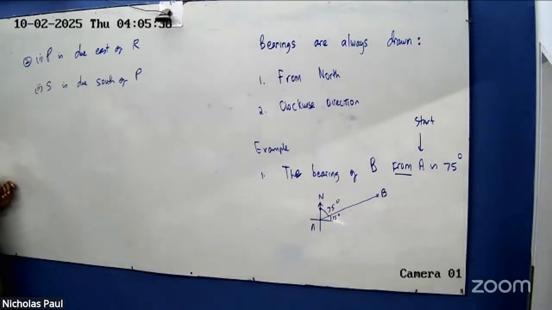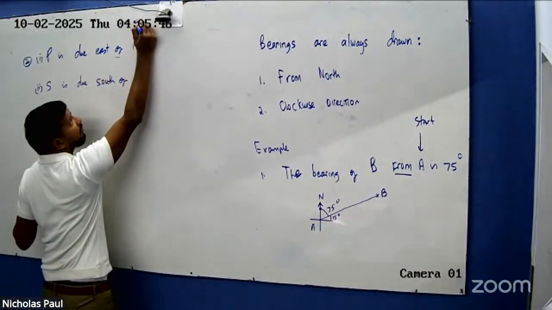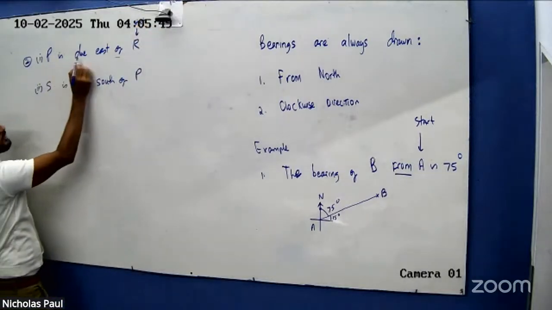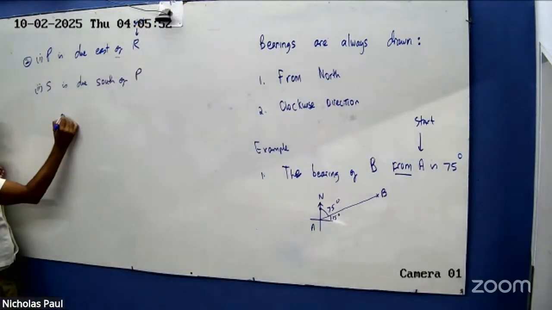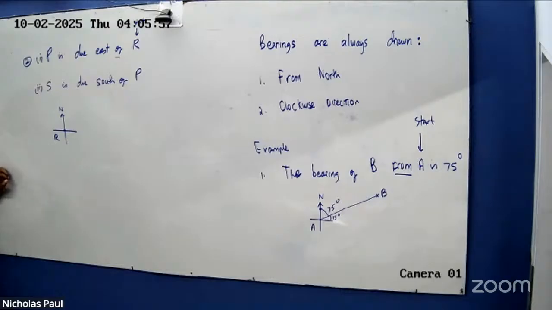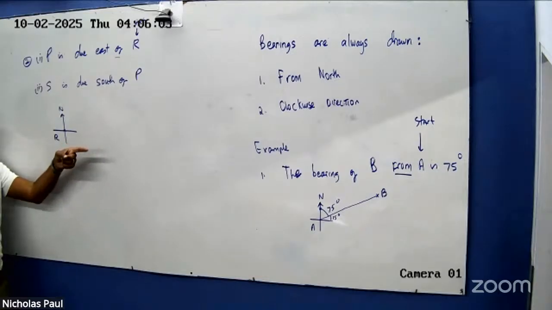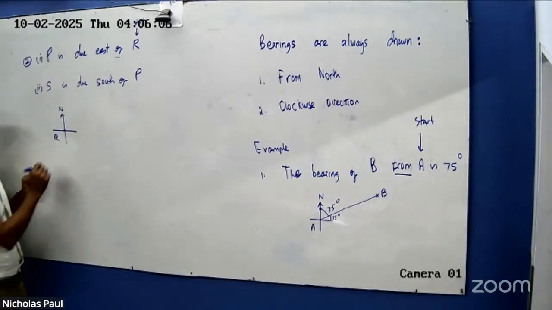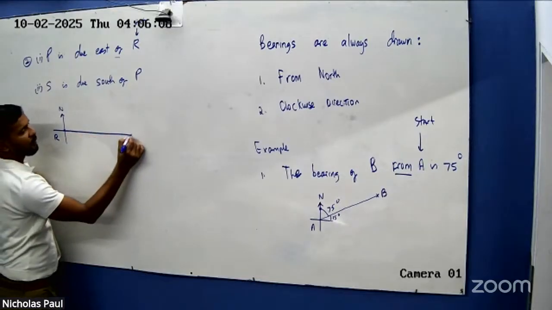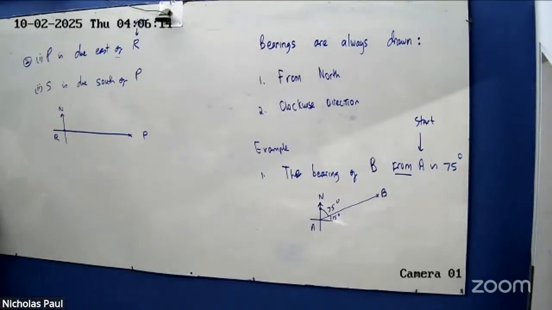Where do we start? R, right? The keyword again is of. So we start in here. P is due east of R, so we're starting at R. This point here represents R. All right? So where is east? East is here, right? So we're going this way, and that will take us to P. Okay with that? Anybody confused?